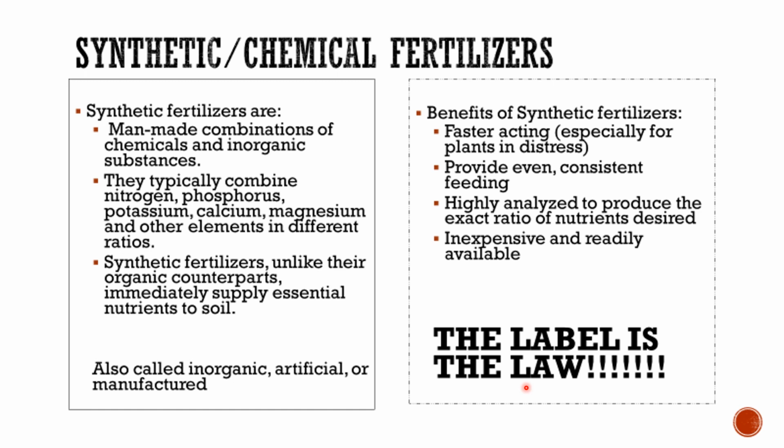A foliar application is when the fertilizer is added to water and then dissolved and sprayed directly onto the leaves. It provides a faster absorption of the nutrients into the plant. Liquid and water-soluble fertilizers can be applied to the root zone, or foliar sprayed. This is a faster absorption.